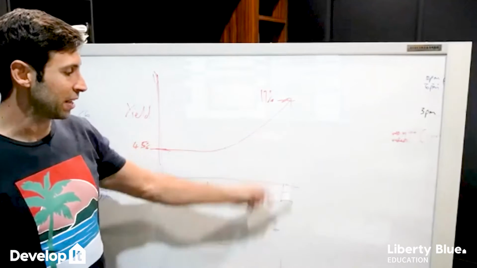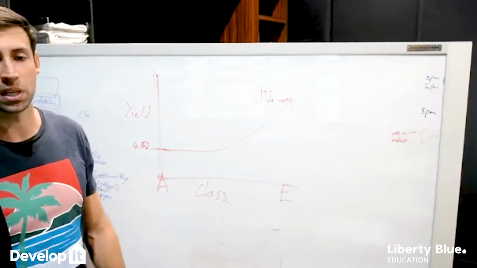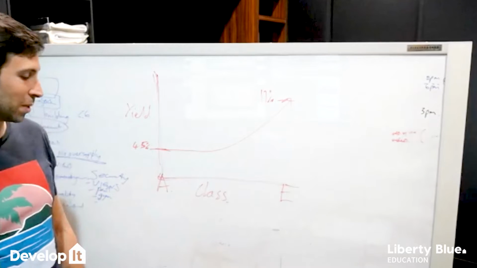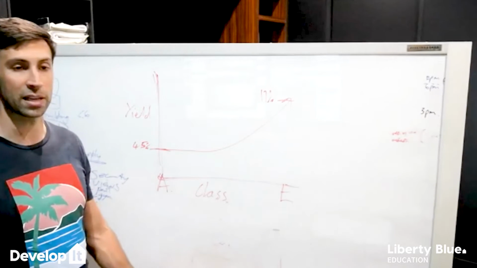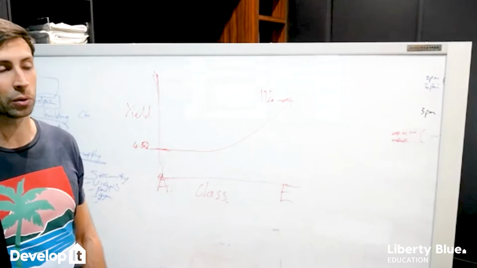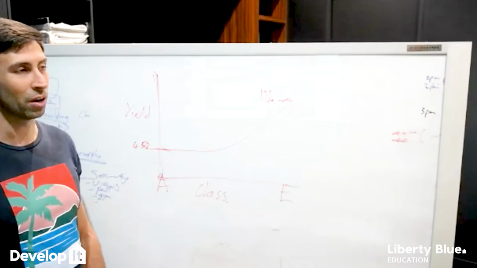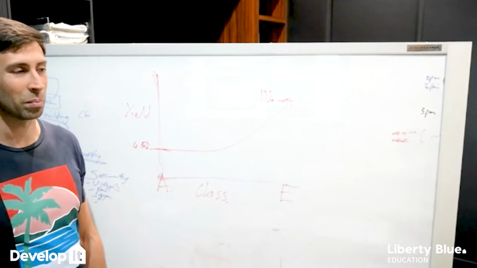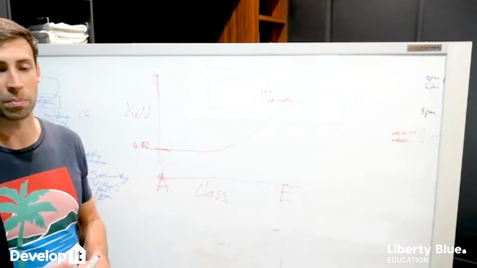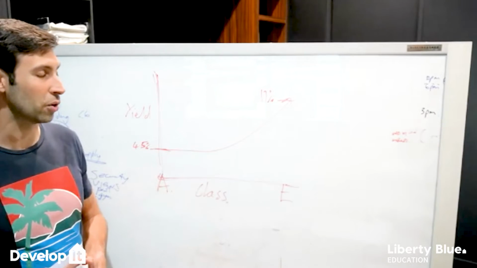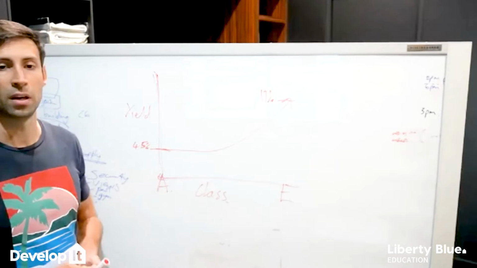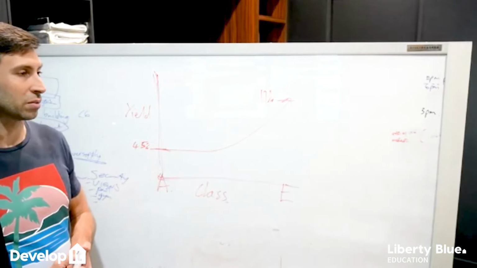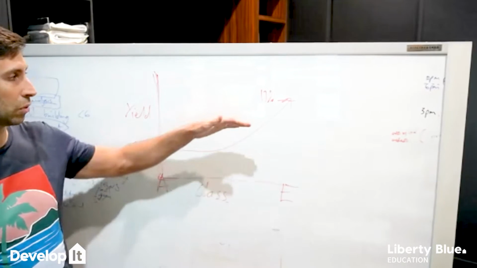So 11%, E-class. I've seen some 11% yielding properties. I had some sent to me, and I thought, wow, that's fantastic. 11% sounds really good. But when I looked at them, they were hotels in the middle of nowhere, with a population of like 10,000 people. And people were buying these hotels or motels or whatever you call them. And yeah, they were about 11%. So on the surface, the yield looks really good.